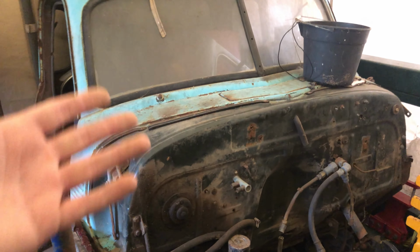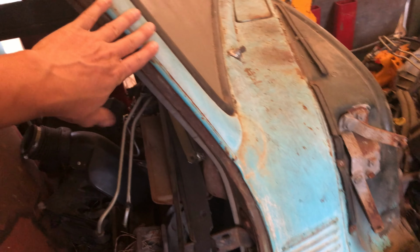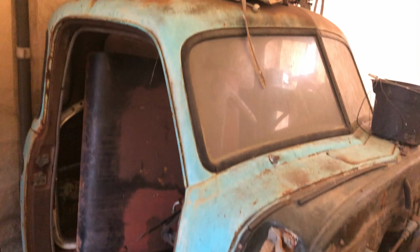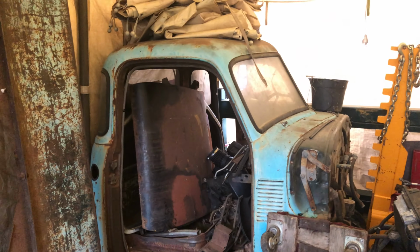So since I have two cabs, I originally was thinking, hey, you know what? Once I get done with the first truck, maybe I'll build a second one. I'm probably just gonna go ahead and let this cab go. So if there's anyone in Washington State or even Oregon State that wants to get a pretty solid cab out of a 47 through 54 Chevy 5-window, let me know. I'll cut you a deal.